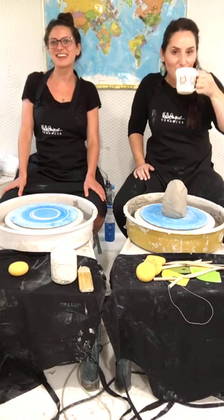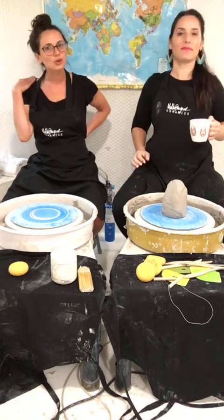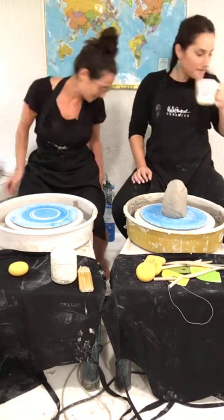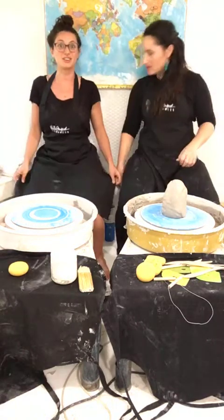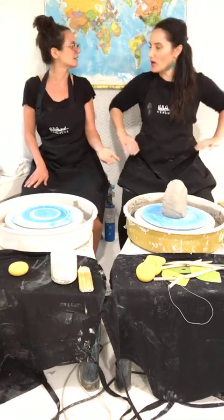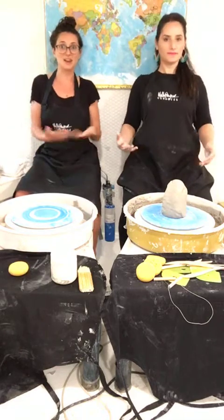So does anyone have any body parts? I know we talked about low back, upper back, shoulders that we're going to focus on to start. Yeah, my lower back's always. Yeah, low back's good. So what I'll have you do, Molly, is scoot your stool back just a little bit. And potters, this is a great thing that you can do anytime. Even if you're not a potter and you just think it's mesmerizing to watch clay videos, because who doesn't? Or you're at your desk working all day. So these are things that you can do anytime, anywhere.